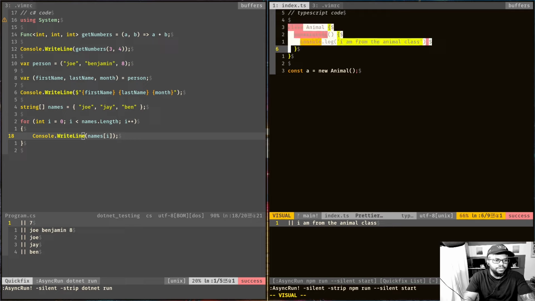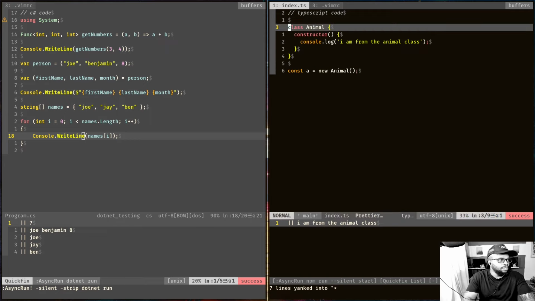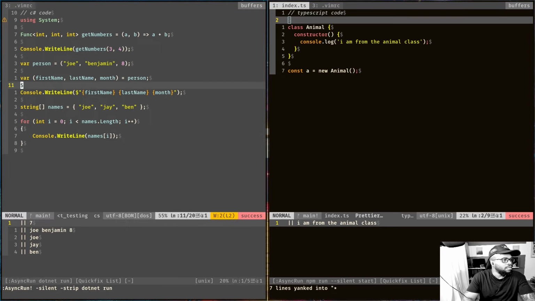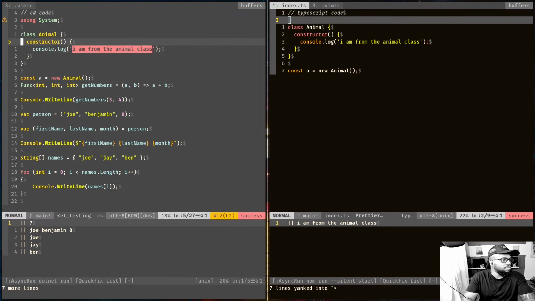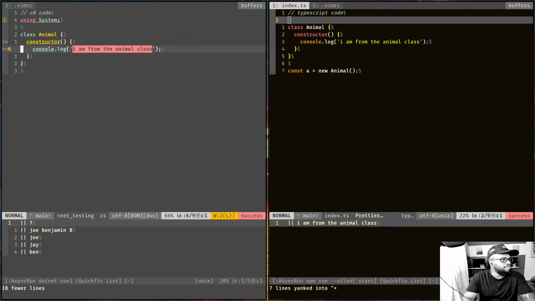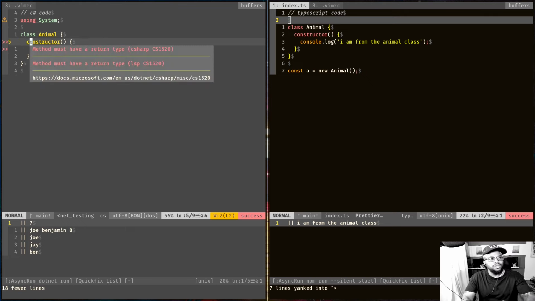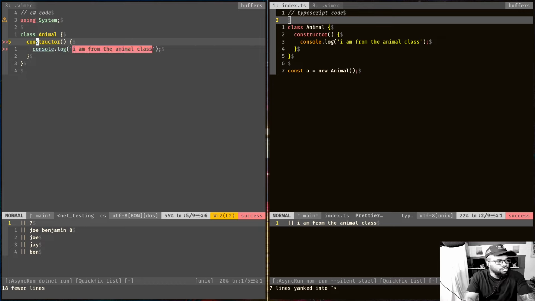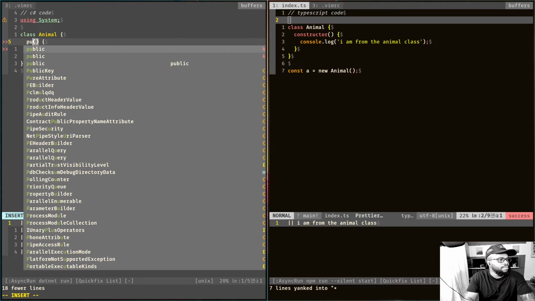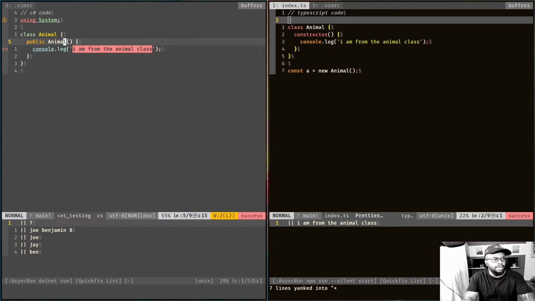Now if we do something very similar in C#, let's just put this up here, and let's just get rid of this stuff. So we have our class animal. You have a constructor, but it's not called constructor inside of C#. It's going to be public. You're just going to call it the same name of the class. That's how it knows it's a constructor.